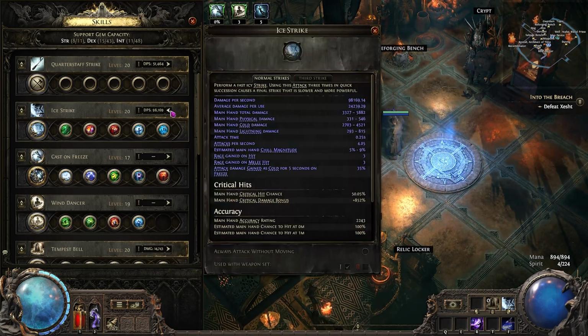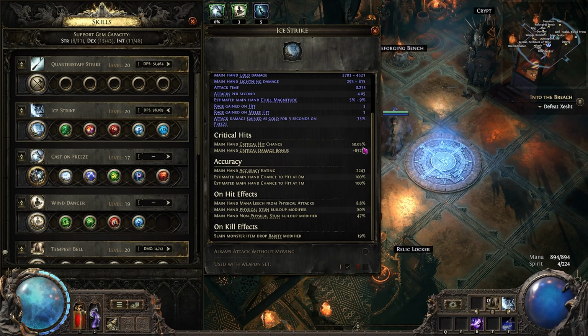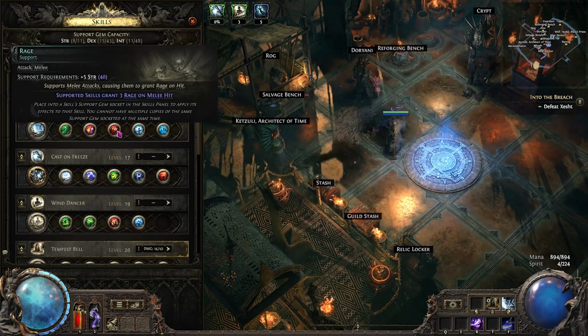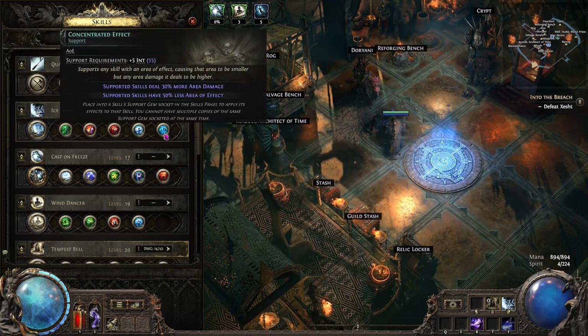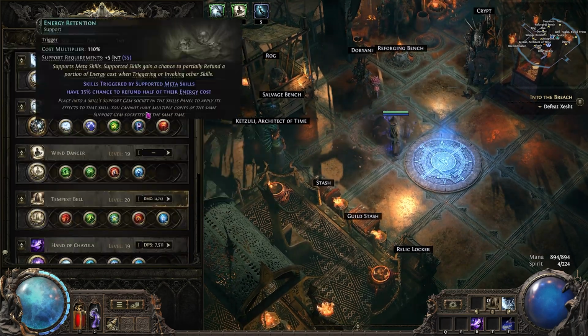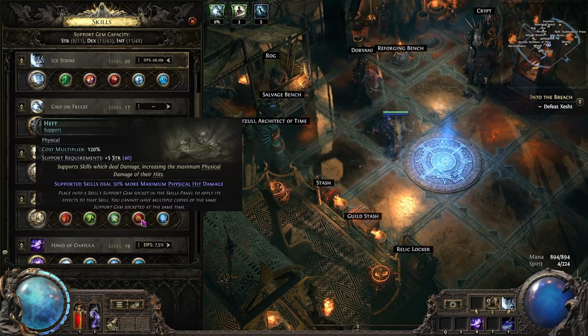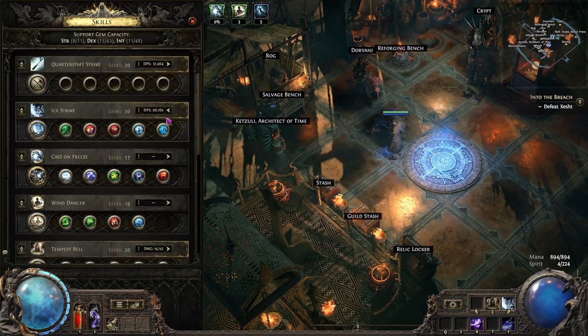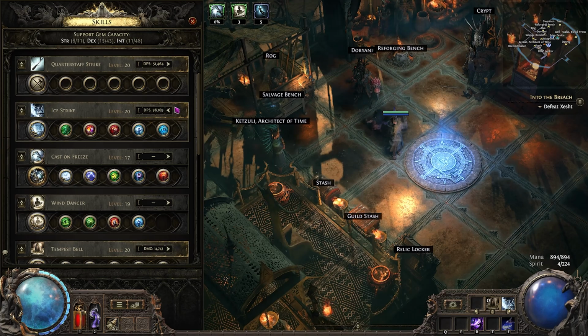So we've got Eye Strike. Eye Strike currently has 50% chance to crit and then an 852% critical damage bonus. We have paired it with Martial Tempo, Primal Armament, Rage, Ice Bite, and Concentrated Effect. This is how you're going to get quite a lot of damage. You can increase it a little bit by putting Heft in here, but Heft gives you 30%, whereas Ice Strike gives you 35%. Pair it with Rage, and Eye Strike's around about 250k-ish or something.